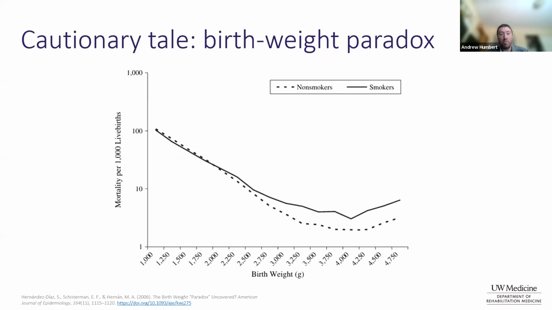And the second one is looking at the mortality per 1,000 live births between non-smokers and smokers. So on the right end, we see that smoking definitely seems to be harmful, right? There definitely seems to be a harmful trend for more normal birth weights. There seems to be a harmful effect of smoking. But if we look at the lower end, for the low birth weight, we do see that the smokers, it's not a huge difference, but they do have lower rates of mortality. And again, this is data. This is true. This is a real trend that's present in the data.